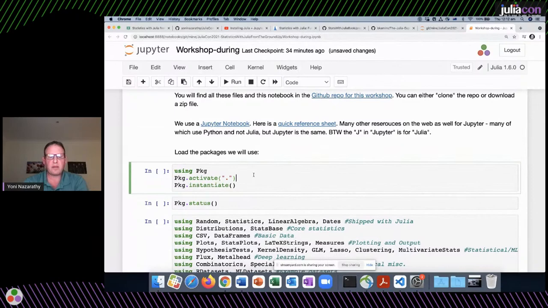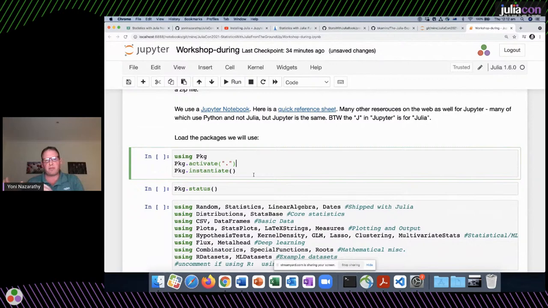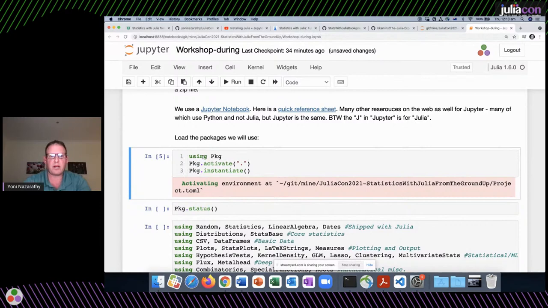Now, the way we created this workshop, from the start, you have some code here. I can run it, but it won't do much on my machine. But if you're running this for the first time, this will take quite a lot of time. So what I'm doing here, in line number one, is asking Julia to use the system package called Pkg, and then I can do a few things associated with the package. Specifically, I'm telling Julia, please set the package environment to be in the current directory. And Pkg.instantiate just sets up all the packages.